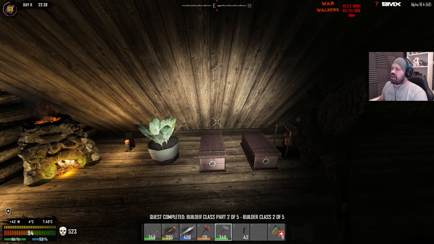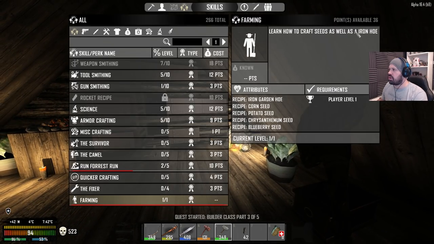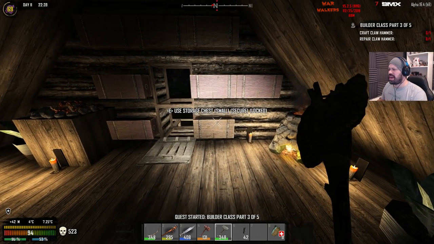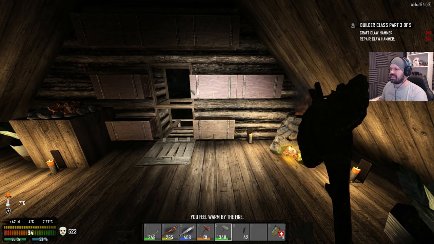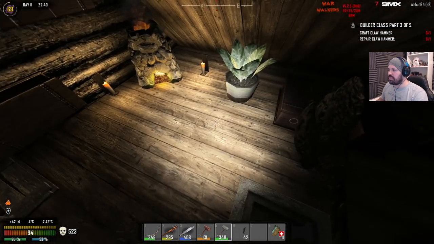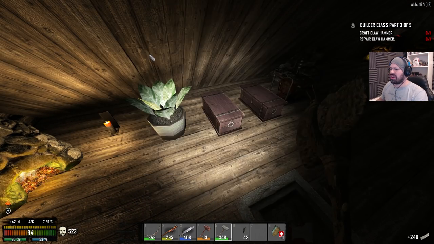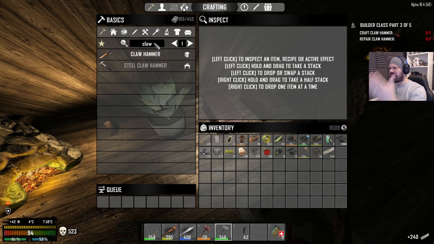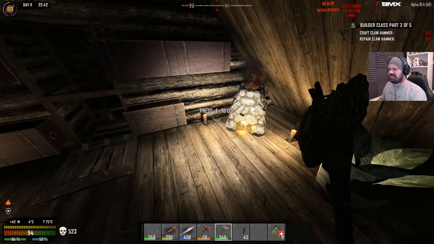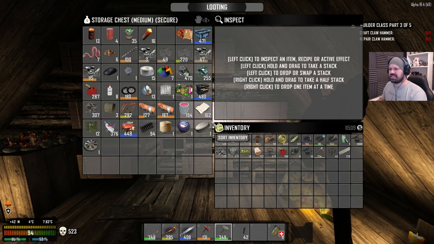Builders class 2 of 5 completed. Thank you very much. Did we get any points? We have loads of points now. Craft a claw hammer and craft a repair claw hammer. Okay. That's easy. Like, that's no problem. We have, like, forged iron here. So, it's funny how it goes higher and becomes easier. That just doesn't make sense.